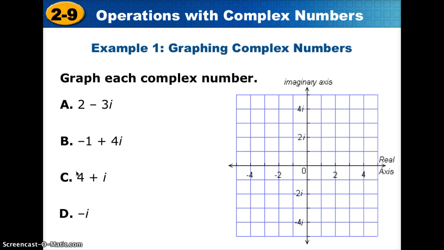And also remember to label the points. All right, once again, hopefully you didn't have any trouble with graphing those. Remember, the real goes on the horizontal and the imaginary goes on the vertical. Just as we have graphed before, you shouldn't have any trouble graphing on this grid. If you do, write your question down in your notes and we'll go over them together in class.